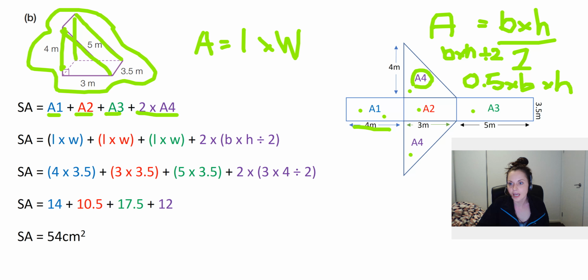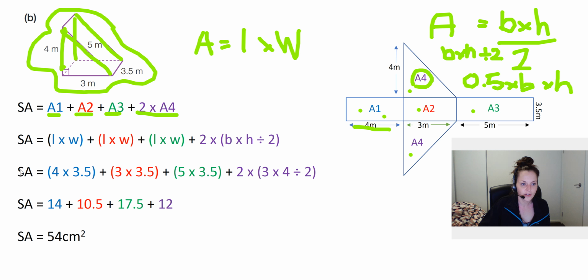So like I say, there are many different ways to solve a problem. It doesn't necessarily mean that this way is always the right way. There are lots of different ways, and that's probably why we've been having some frustrations on Mathspace lately.